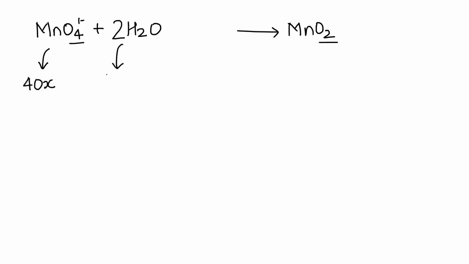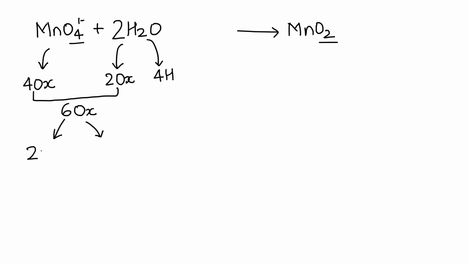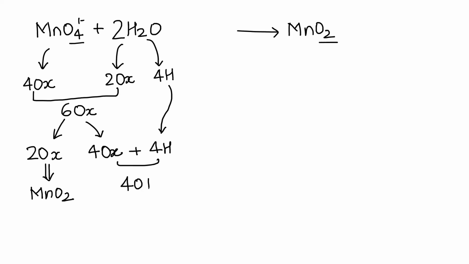These 2 water molecules split as what? 2 oxygens, 4 hydrogens, right? So over here we have 4 plus 2. How many oxygens are on the reactant side now? We have 6 oxygens. These 6 oxygens split. 2 oxygens are used up in making the main product, MnO2. And the 4 oxygens over here combine with these 4 hydrogens to give you 4 hydroxyl ions, hydroxyl because we are in slightly basic or neutral medium. So how many OH are generated? 4 OH. So write over here 4 OH minus.